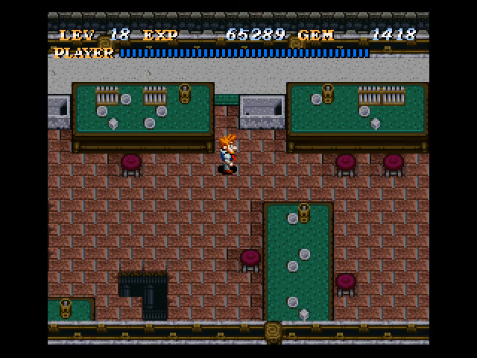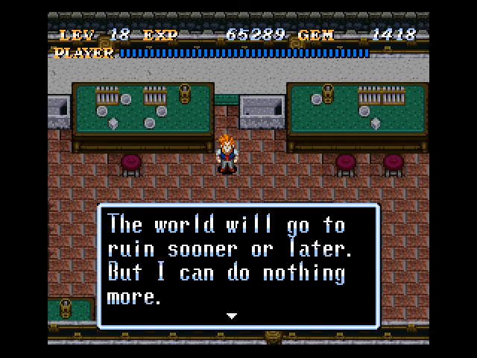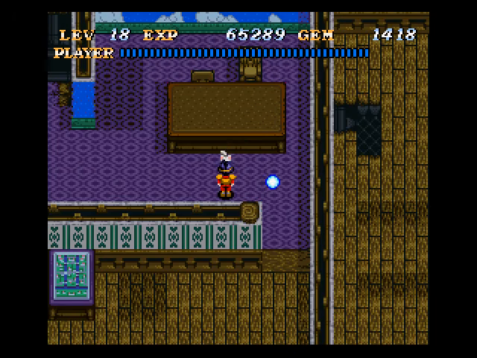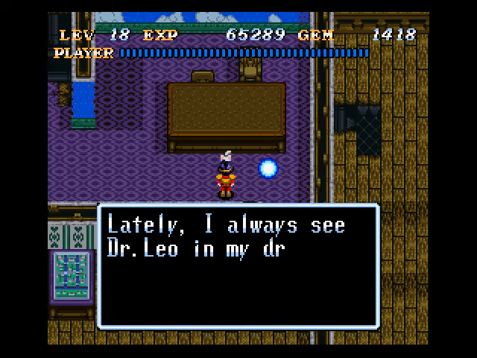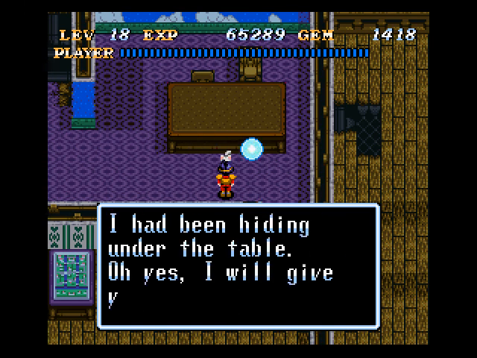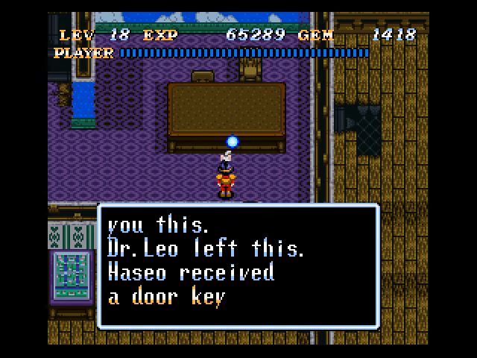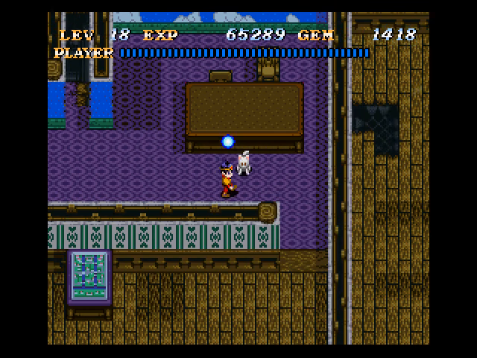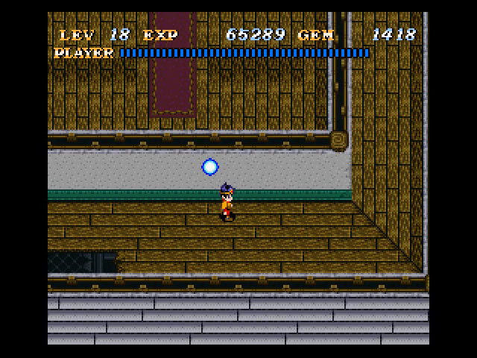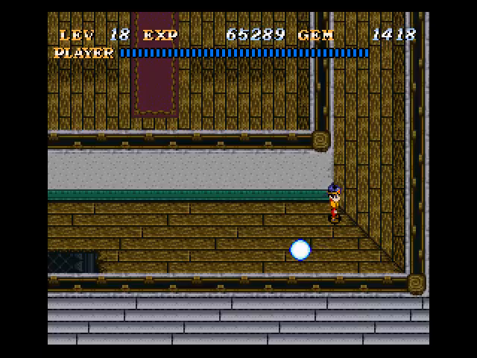Bastard. That's Dr. Leo. I've been hiding under the table. Ah, there's the key. Now, we're actually gonna open that locked door. There we go.